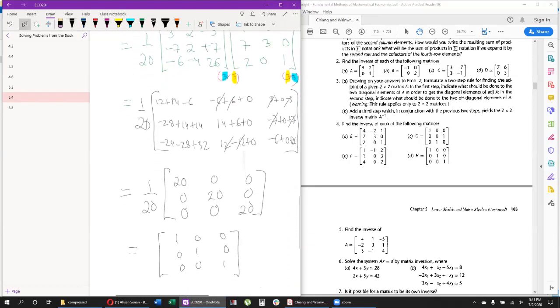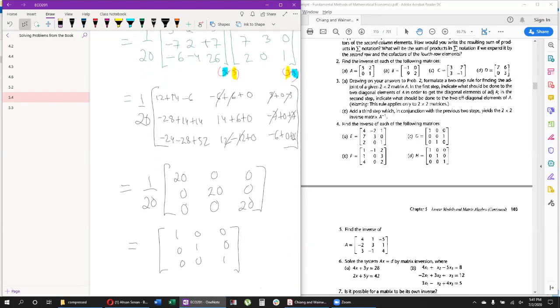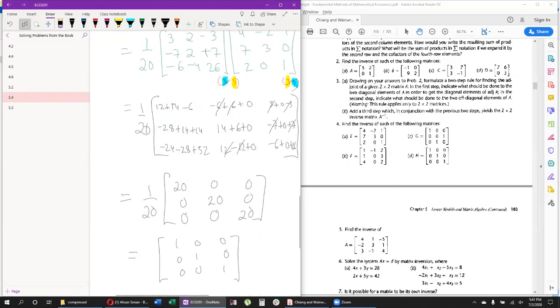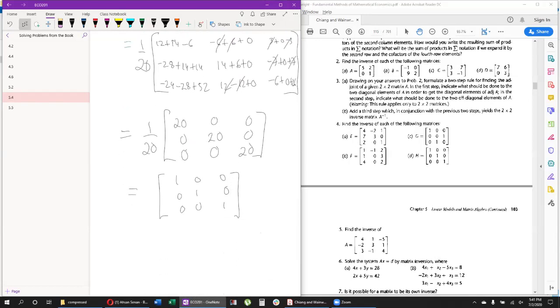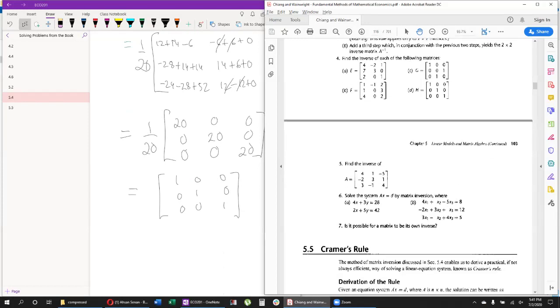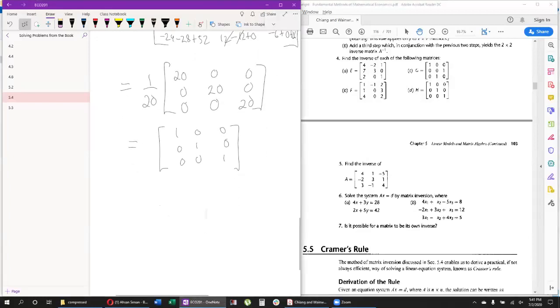This part obviously is for your own verification. You don't have to do it in an Excel unless I ask you to. Okay, so this is number 4, 4A. You guys can do the rest, B, C, D. Number 5 is almost exactly the same as number 4. So you guys can do that as well.